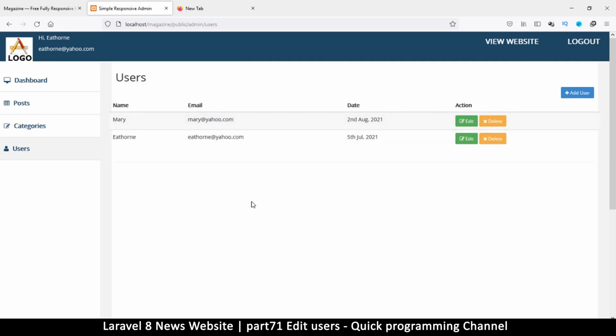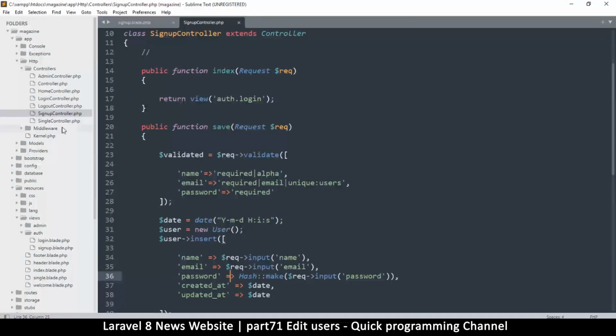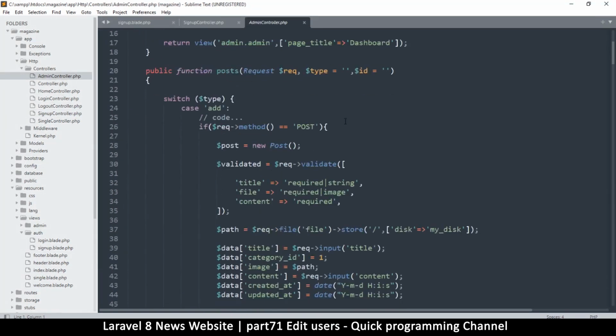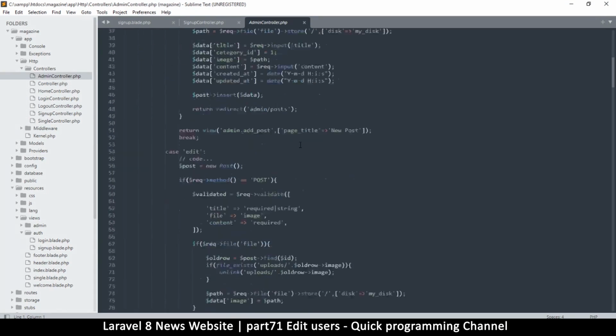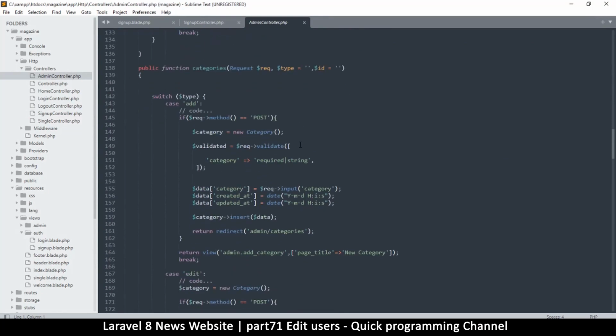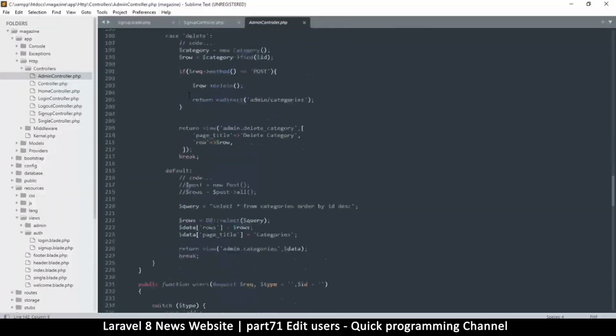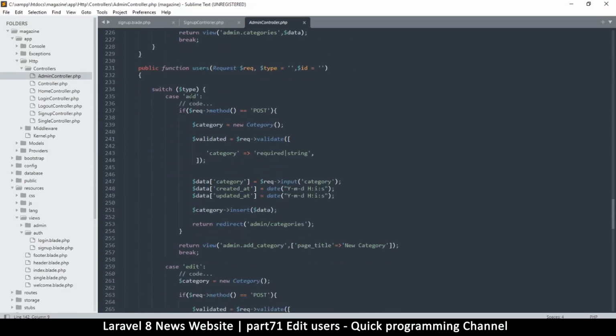Very nice. Now what we want to be able to do is to edit a user and then delete a user. No problem there. So we're just going to have to copy a little bit of what we have in the admin controller. So if we scroll down here a little bit, we have the same thing we had for the categories here. We can do the same for users.